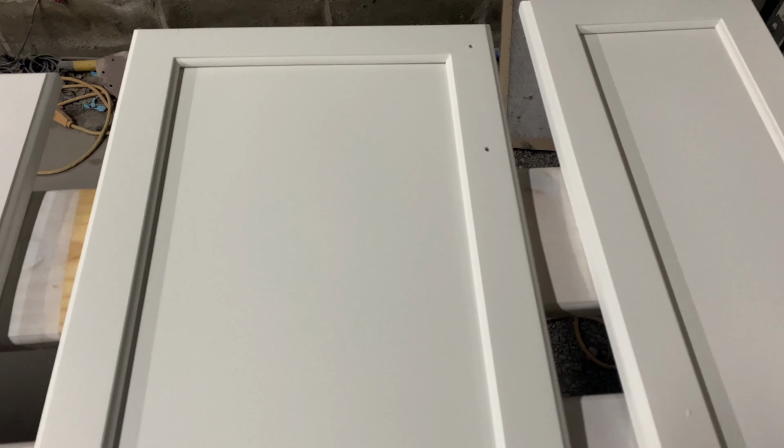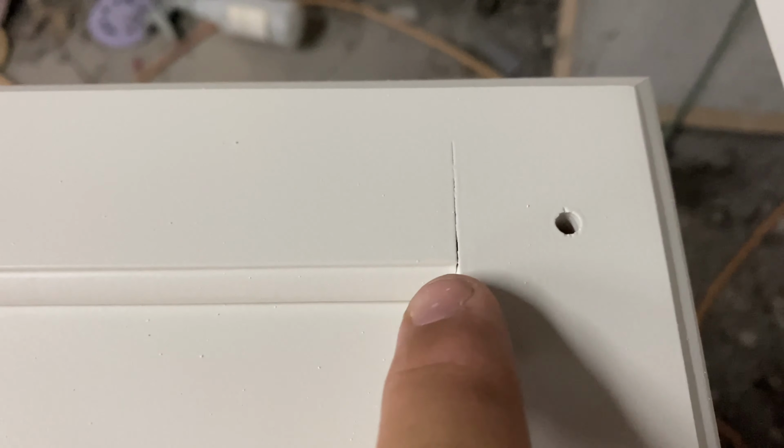So the only thing I don't really like, and I'm not too worried about it, is, oh man, my camera will not focus here. Okay, here we go, autofocus again, I think. I don't know why, it was stuck on one spot. I had to keep tapping it. The only issue, and I don't even know necessarily that it's an issue, is the cracks where the wood meets.